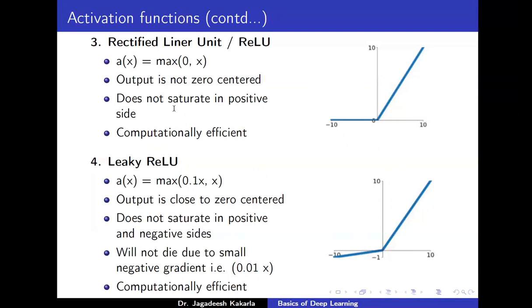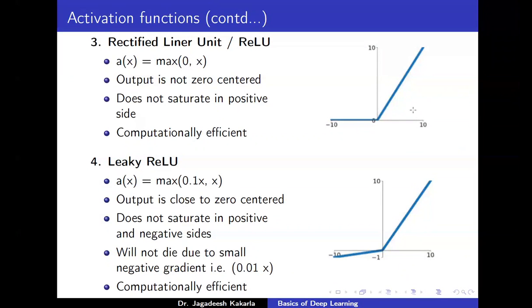The ReLU, I think everyone would have heard about it. How you compute the value in the ReLU is you use the max of 0 comma x. If x is a negative value, you will get the output as 0. If x is a positive value, you will get x. So for the negative values, it generates the output as 0. For the positive values, it generates the value itself. If it is 10, it generates 10. If it is 5, it generates 5.